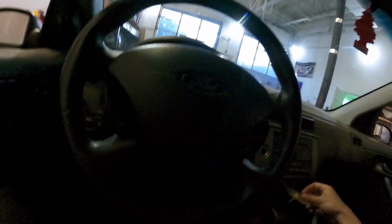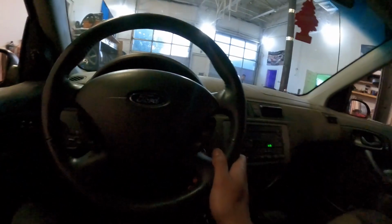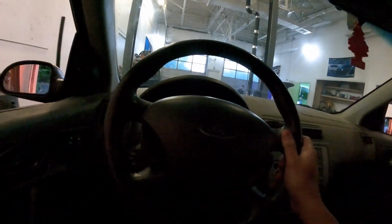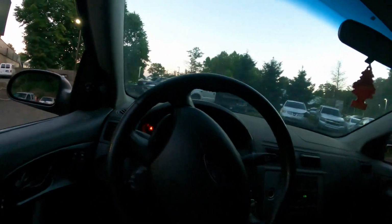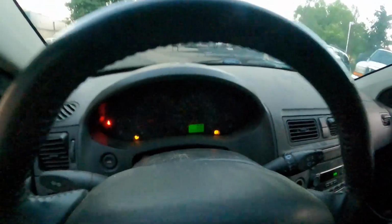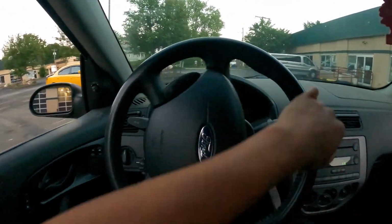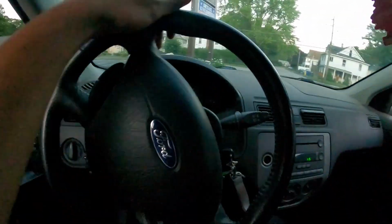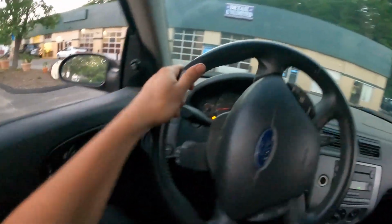Right. New motor mounts, new fuel filter. Wow. No dash vibration. Oh my god, it feels so good now. Oh, wow. This thing has 243,830 miles. I don't remember exactly how many miles this had when I first got it. I'm gonna have to look back on video, but maybe it was like 230 something. So I think I put at least 10K on this thing, I'd like to think. So the thing runs mint now. It feels way more responsive.